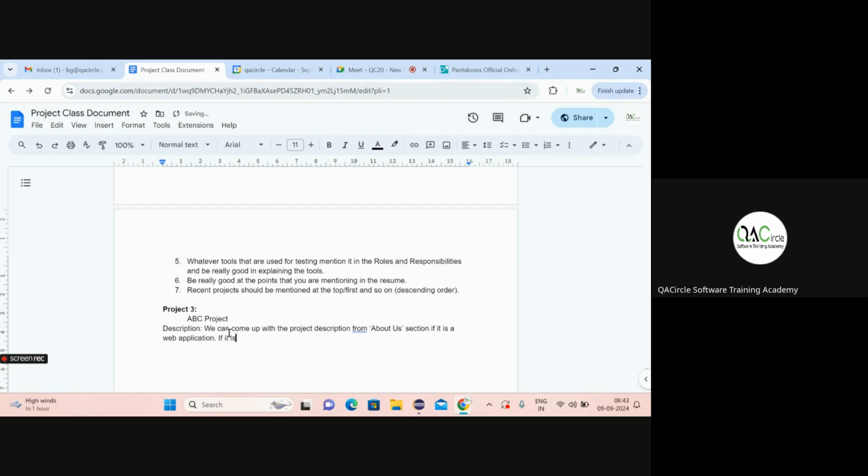And if it is a mobile application, then we can come up with the project description from the about the app on the Play Store or App Store.